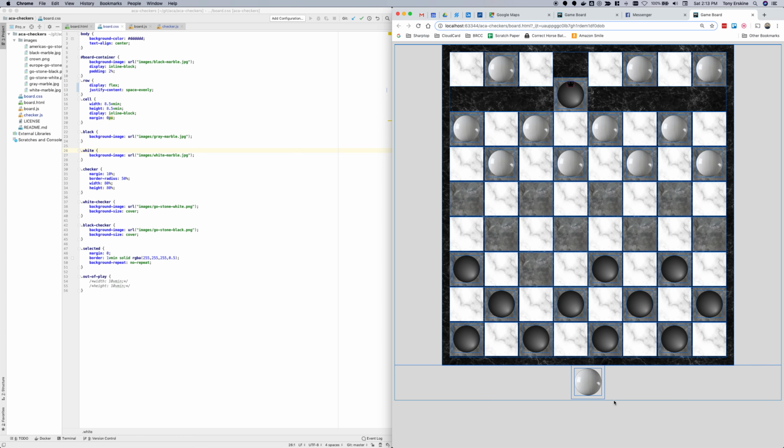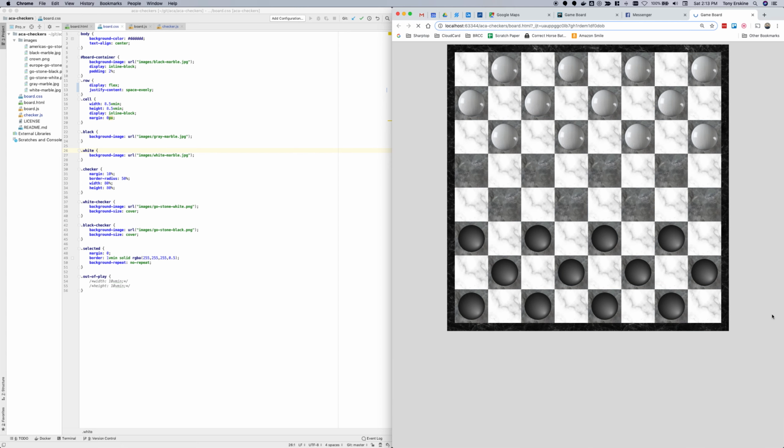And then let me go ahead and refresh that. Okay, and you'll notice that I'm losing my margins there. In fact, if I go back, yeah, it gets rid of those margins when we do that to the row. So we'll need to add those margins back because I kind of like how they look.